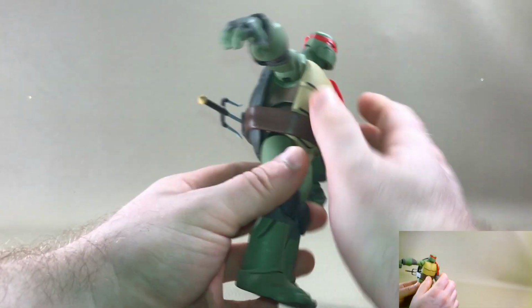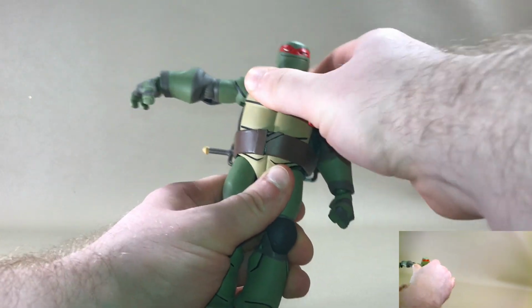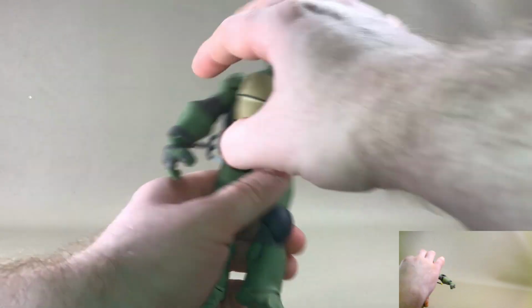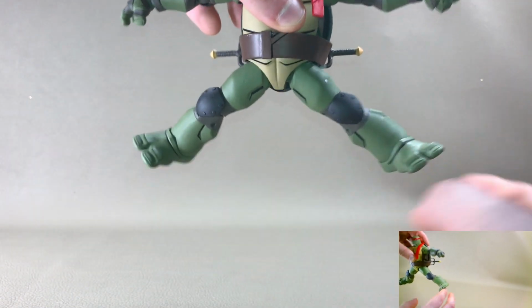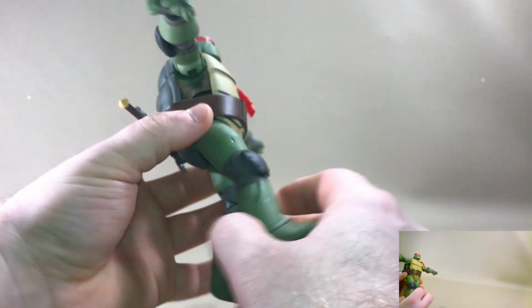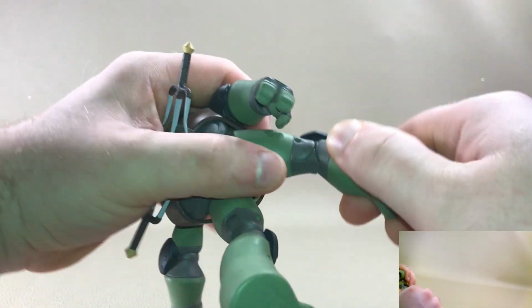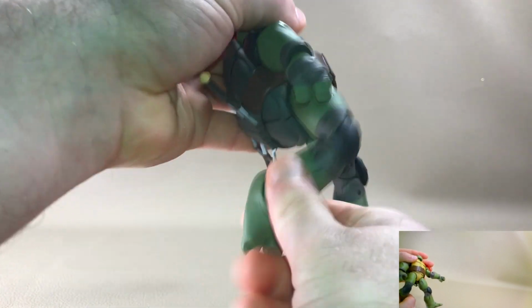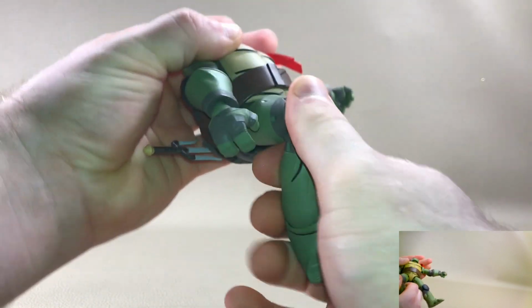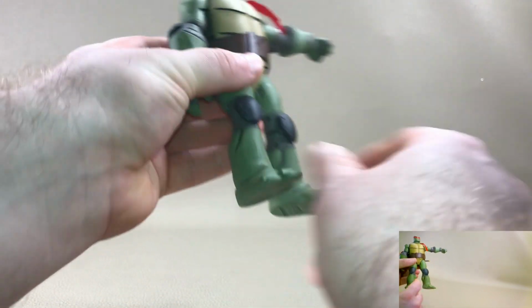And right here, you do get articulation in that torso, but you can't use it at all. It's just not going to happen. And right here, you can get him to kick splits out all the way, so that pleases me a lot. And these leg joints are very, very loose, so be on the lookout for that. And he can kick forward that far, and he does have double jointed knees right here. He can bend them in that far back, so that pleases me a lot. The best part of their articulation is in their legs.